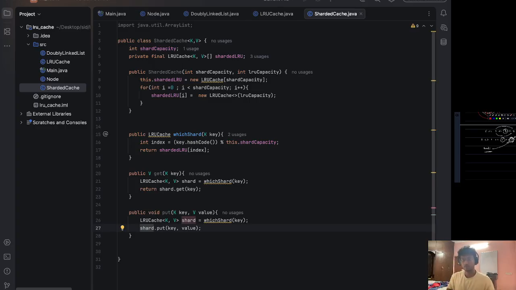Which is the trade-off. You don't have a global LRU cache. You have shard-specific LRU caches, and each LRU cache has its own hash map, doubly linked list, and nodes, right? So there's a trade-off.